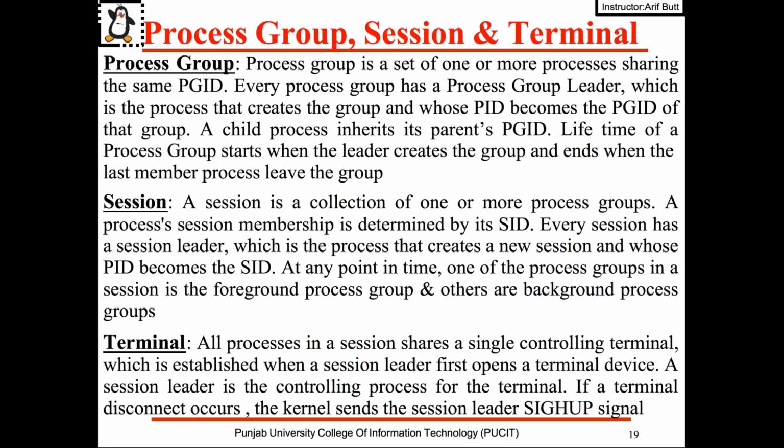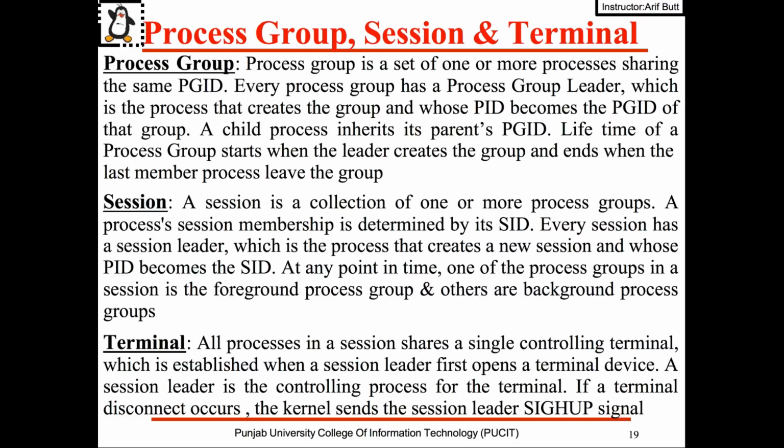A session. Well, a session is a collection of one or more process groups. A process's session membership is determined by its session ID. Every session has a session leader, which is the process that creates a new session and whose PID becomes the session ID. At any point in time, one of the process groups in a session is the foreground process group, and the other process groups are called the background process groups.